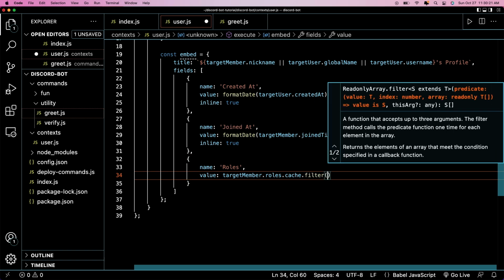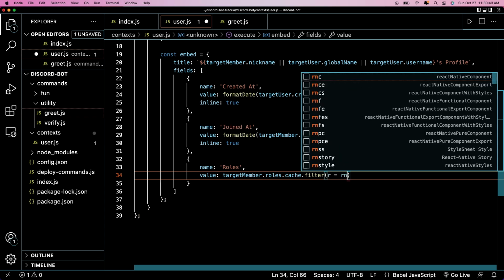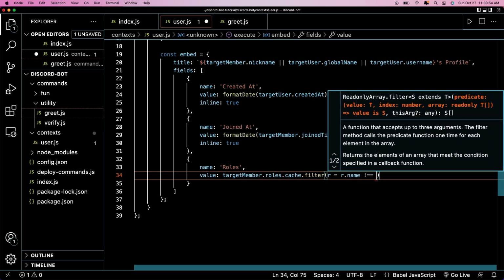So then I'm going to filter the roles, and the reason I'm filtering is because there is a role that gets put on everybody in your server, and it will display like at everyone. I don't want that there. You guys can keep that there, so you can skip this filter part. But I'm like, why do we want to display at everyone on everyone's user context? Because everyone has that role. So what's the point of displaying that? So I filter that out. But again, you guys can keep that in if you prefer. So if r.name does not equal at everyone, then keep it in. But if it does, then filter that out.